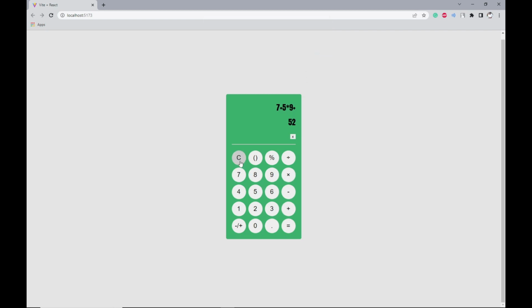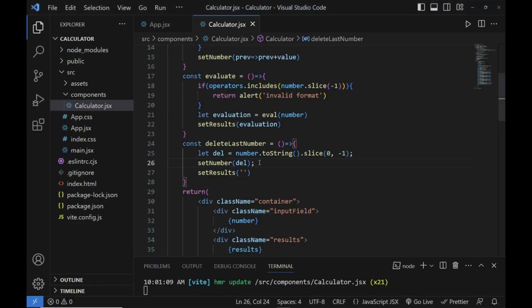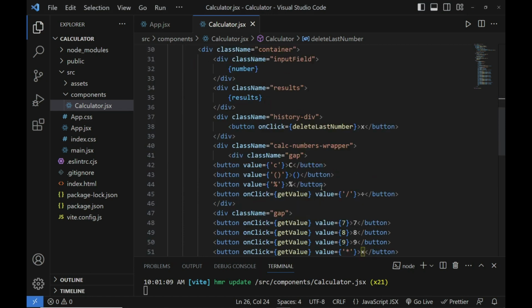Okay, now let's implement this one to clear everything, because this one is just clearing a single digit, but in case there is a lot of stuff, I want to clear everything when this one is clicked. So let's add a function for the clear. So that one is very simple. Let's find the C, this one.